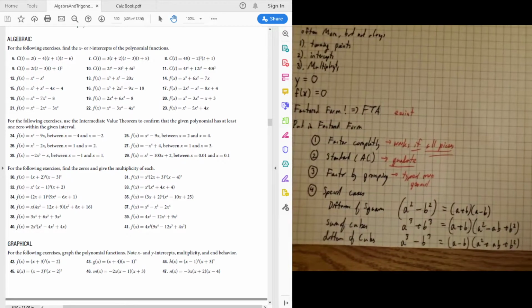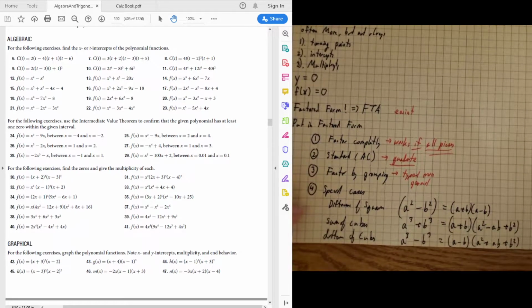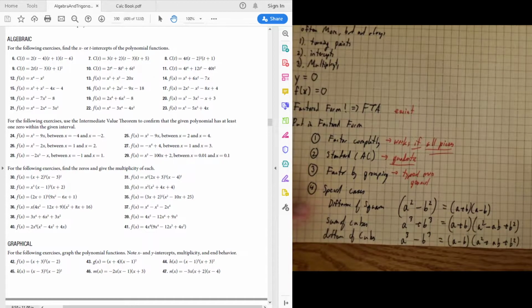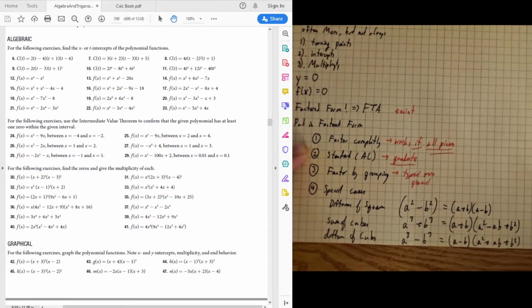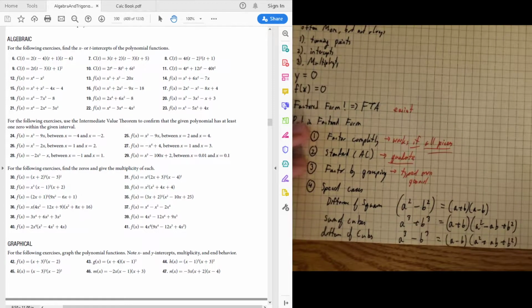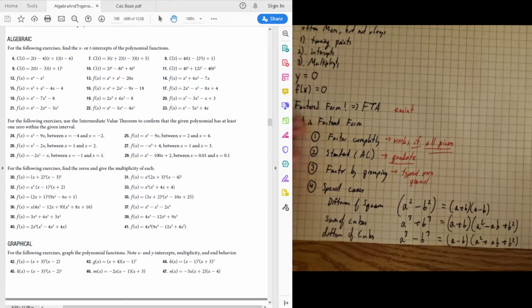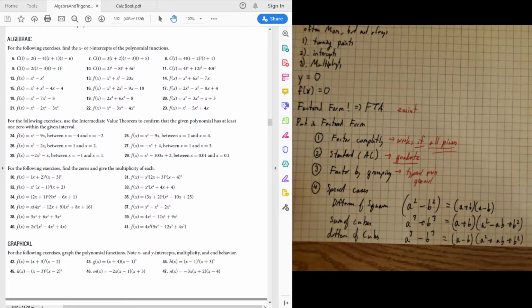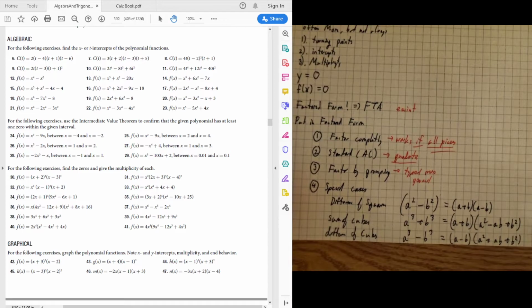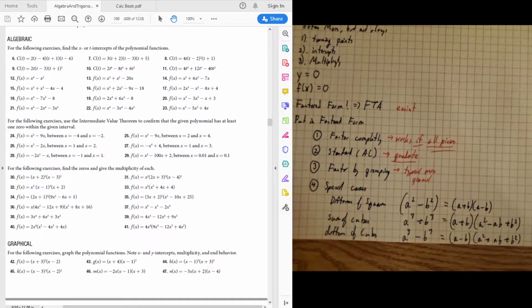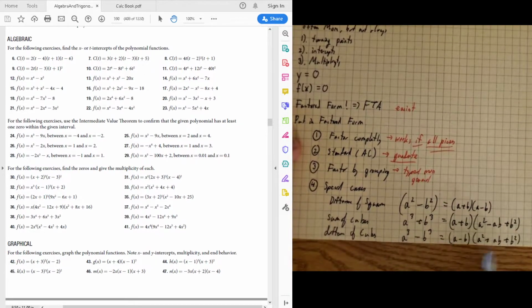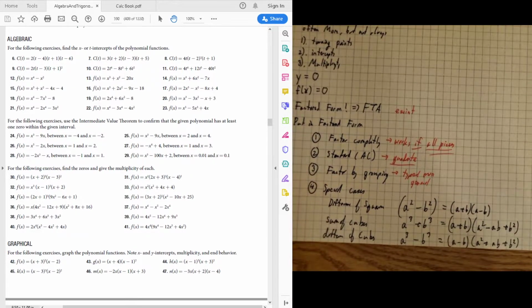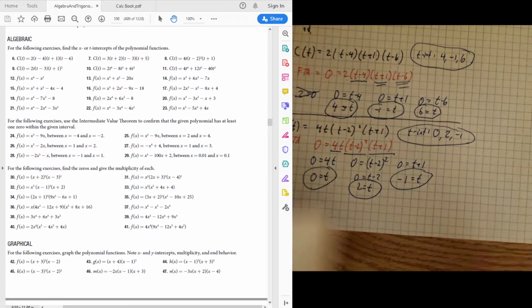In any given problem, any of these four could be applied. It depends upon the problem. I will tell you from experience, the most common one is number 2. The next most common are 1 and 3. They're very common, but not nearly as common as number 2 is. And then finally, the special cases are rather rare, but when they do pop up, they are actually one of the best ones, because they're relatively easy to factor, because you just have to memorize a formula. Let's take a look now at number 10.